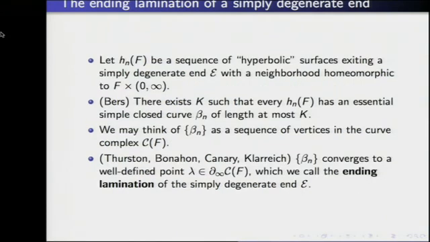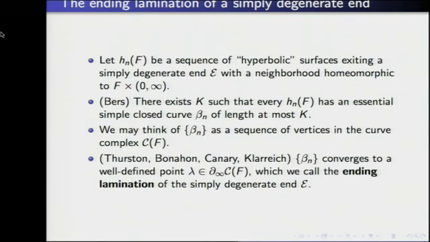So now, if you have this sequence of hyperbolic surfaces going out your geometrically finite end, well, on this surface, it's a hyperbolic surface, and its curvature is less than -1, therefore its area can't be too big, so its injectivity radius can't be too big, so there must be a curve of some uniformly bounded length. This is an observation of Baer. So on each of these surfaces, I can pick out, here's beta 1, some curve of bounded length on this surface, beta 2, beta 3, I get a sequence of curves.